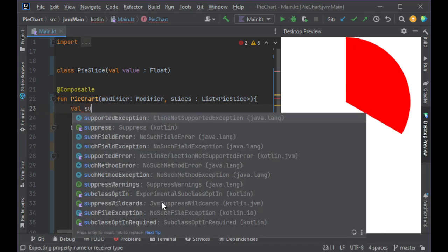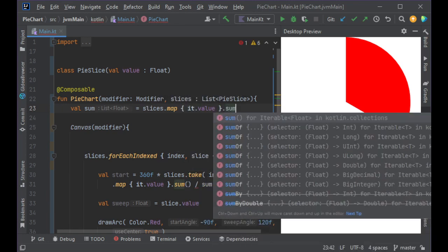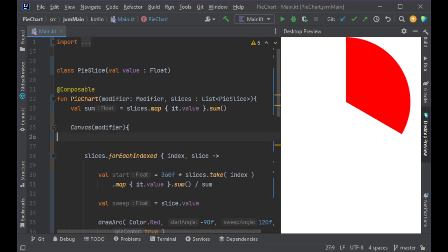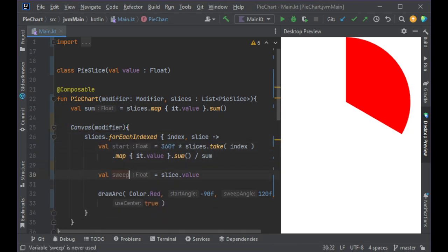The sum of all the values is the same as slices map, like this. And for the sweep we have to do the same thing: 360 times the value divided by the sum.